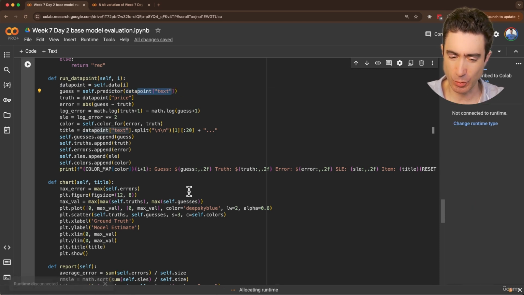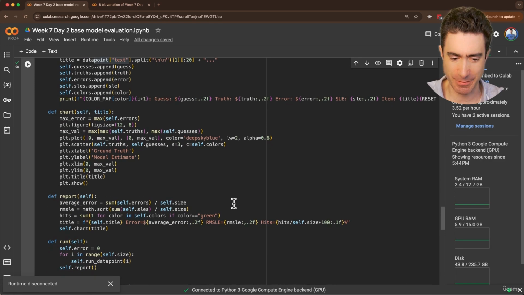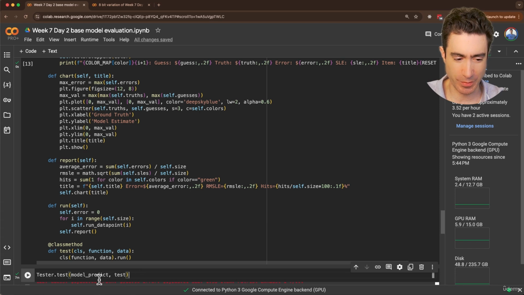Otherwise this tester is basically exactly the same in terms of what it does. And it ends, of course, with this single line, tester.test. The model predict is the function that we just wrote that tries out our model against 250 points, and we pass in the test data set.